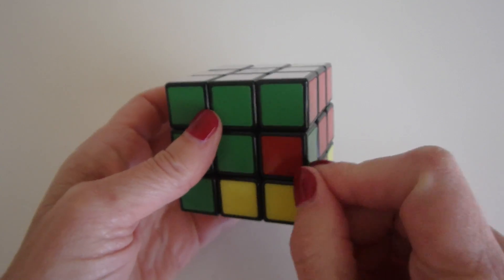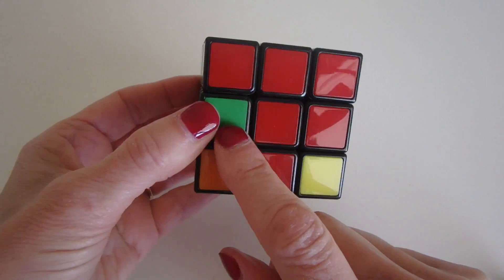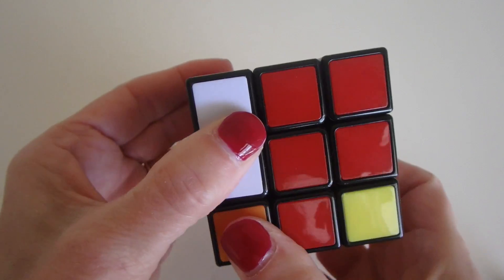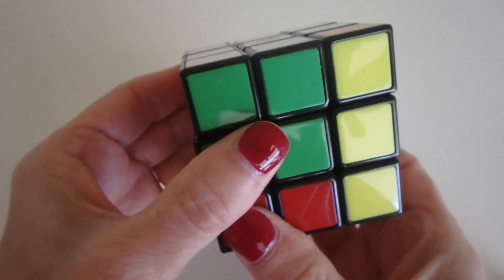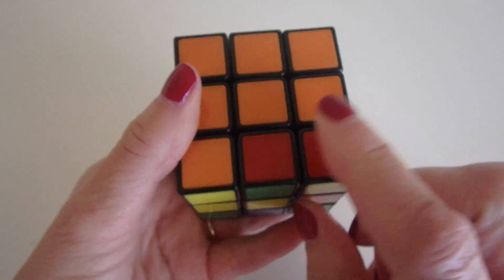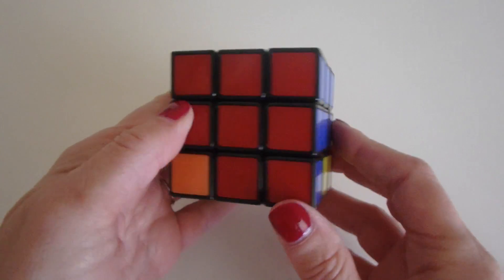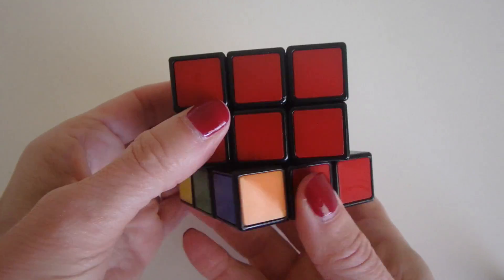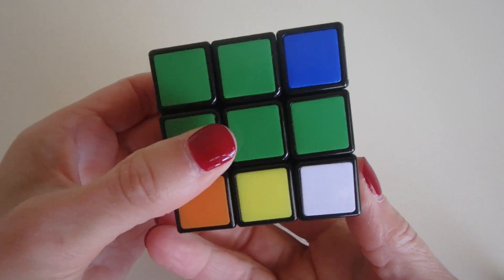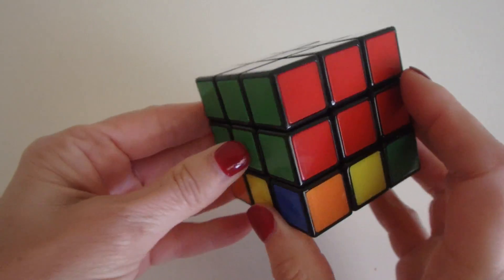Now here's a situation where our side piece is inverted. We pretend to bring in the wrong piece — move away from where we're trying to go, bring down the left, bring back our piece, bring up the left, and place the white corner normally. Now the wrong piece is there temporarily. We go find our red and green piece and place it the right way — swivel up with the red center, rotate away from the green center, bring down the left side, bring back our piece, bring up the left side. Then place the white corner — move it away from our destination, bring down the right side, bring it back and up. Now we've solved the second layer.